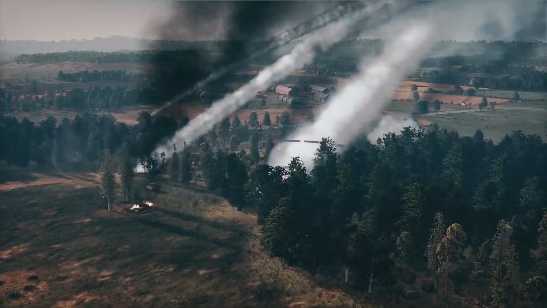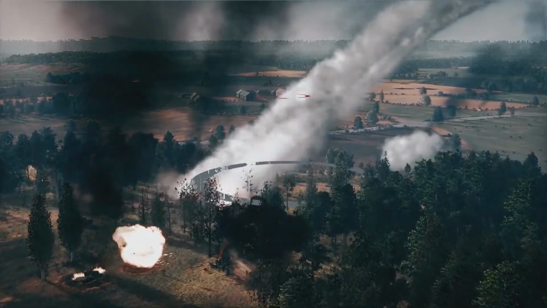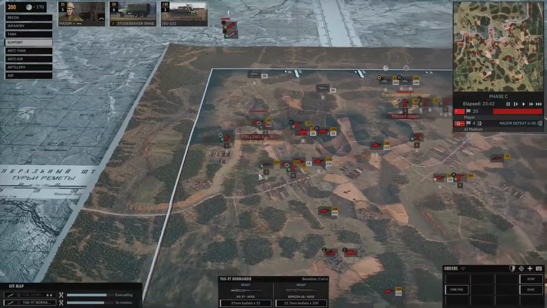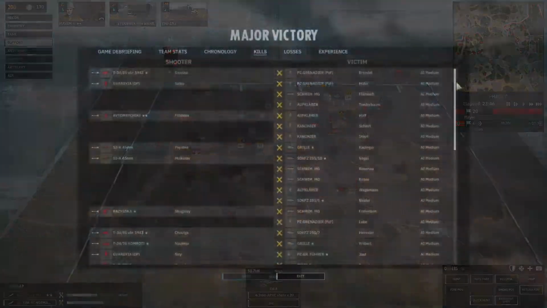We are trying a final push before the end of the game with a Katyusha shot and a tank assault on the plateau. The end of the battle is near and we dominated our enemy by capturing most of the control points.